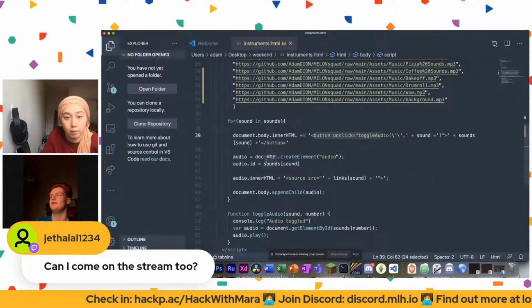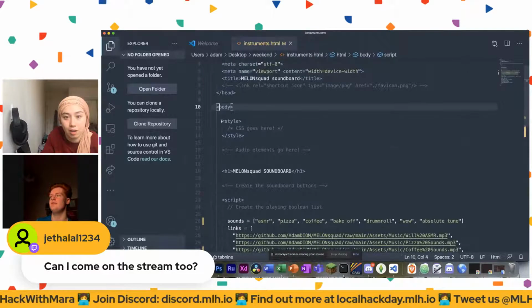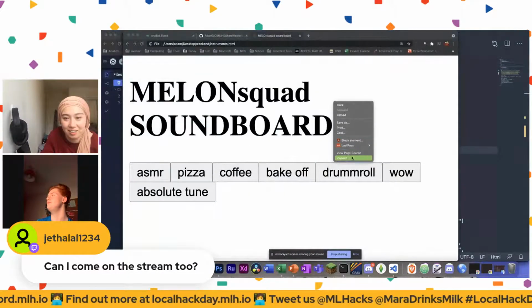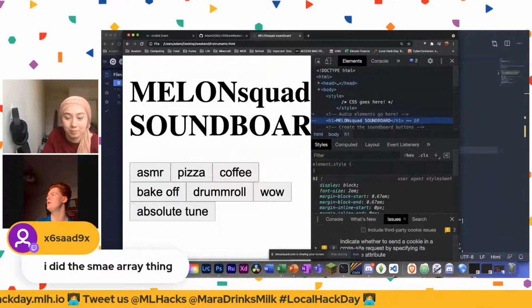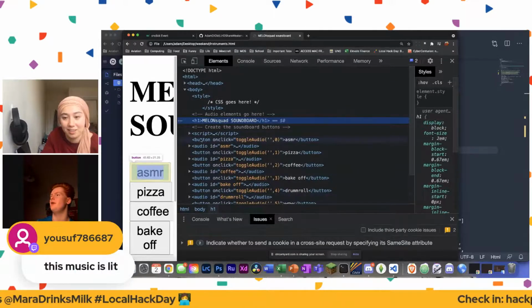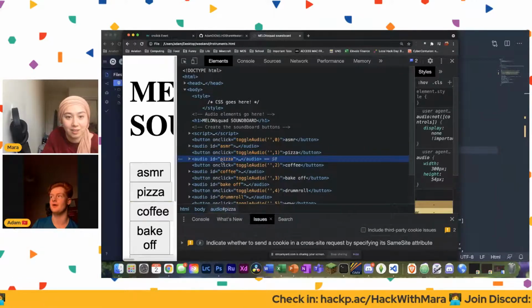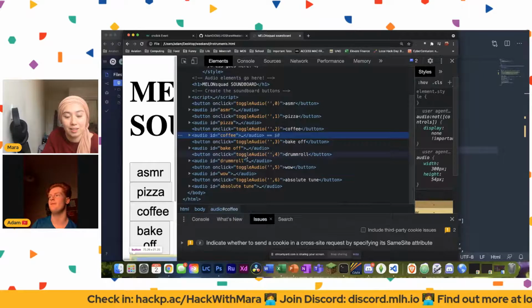Then it does the same for the audio and sticks it all into the body. So when you go onto Chrome, let's zoom in with this. Basically at the bottom of it, it's just got button, the audio, the button, the audio, etc. Right at the bottom.